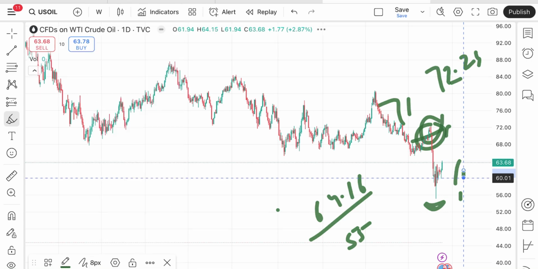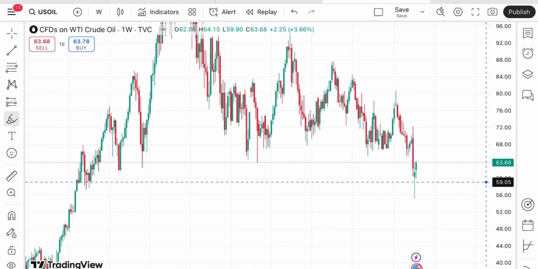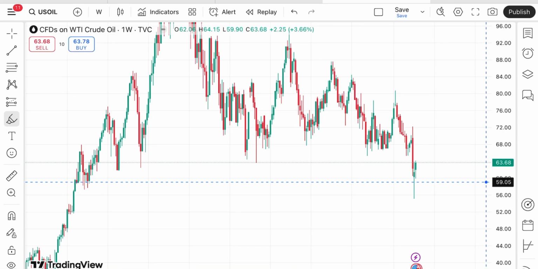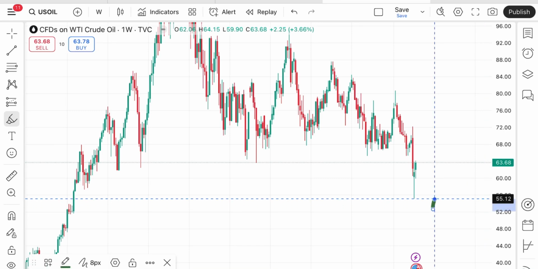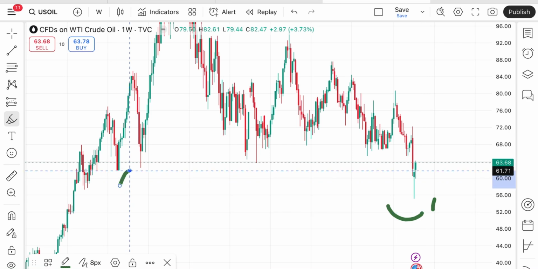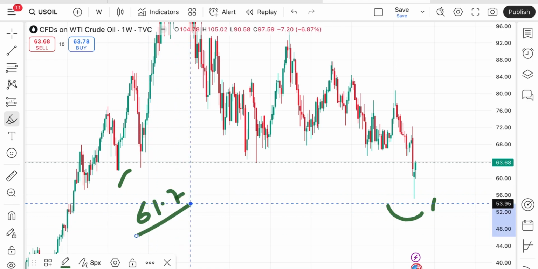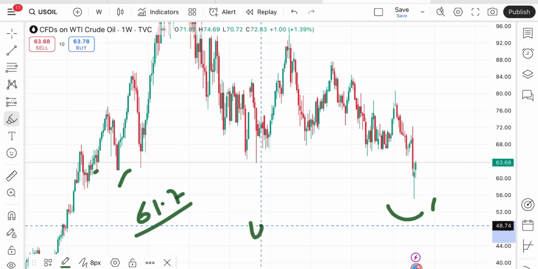If you look at the week wise chart, you will understand how the price is moving on a weekly basis. For 2 weeks there has been a continuous upside after making a low of around 55. It's trying to form an upside movement. If you look at this trend, we have seen this level of 61.7, once broken, we have seen that this level is broken after around 4 years.